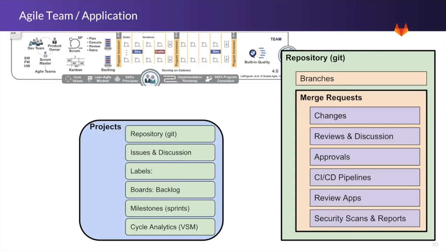We could see the pipeline passed or failed. We can also collaborate on that. Hey, this is what I saw in the code, this is why it failed, and if you want to change that. And then we have visibility again into the security part, the performance of those pipelines, and then you have a review app. You can see the changes and see how it looks on your application before it goes to production.